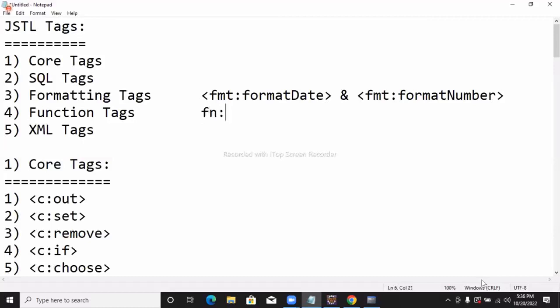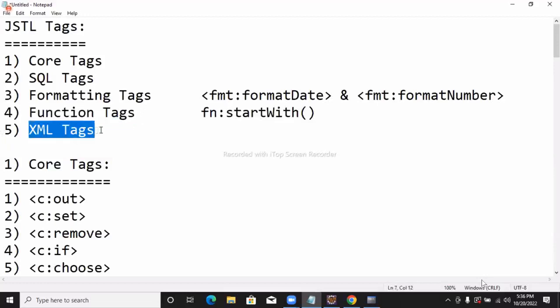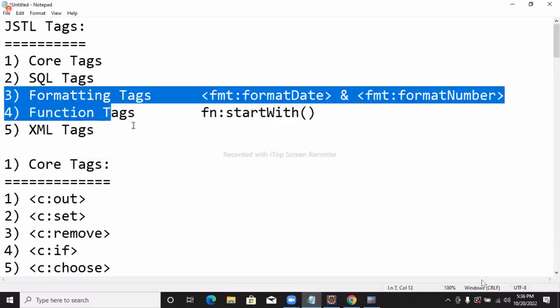FN colon, like starts with, ends with, like the string handling functions you studied in Core Java. Starts with, ends with, length, contains, ignore case, to lowercase, to uppercase. Those are all function tags. XML tags to retrieve data from an XML file. But these are all not very important.